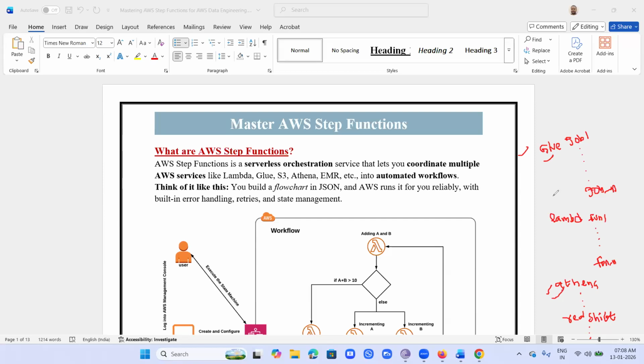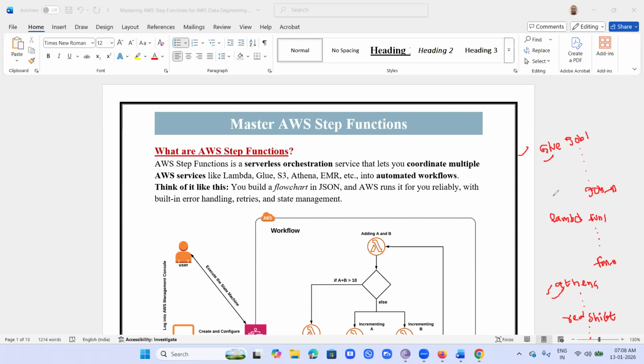There is some sequence, and I want to execute that sequence. These are different services: Glue, Lambda, Athena, Redshift. I want to define a workflow for my entire ETL application flow.